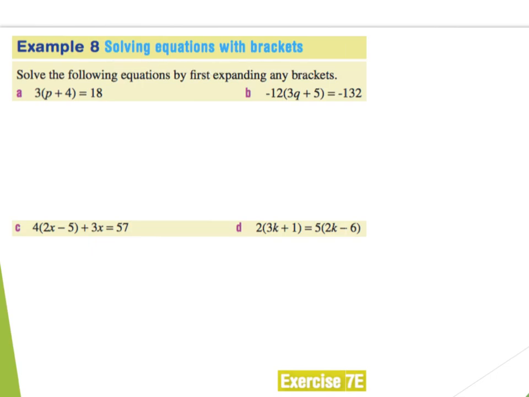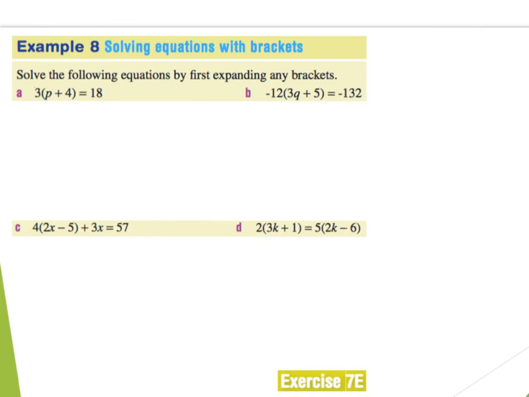Be very careful when you read the questions though. If we look at example A, there's more than one way to do this. You could have divided 3 on both sides and then have p plus 4 equals 18. However, the question reads, solve the following equations by first expanding any brackets, which means you have to expand the brackets before solving. So let's give it a go.